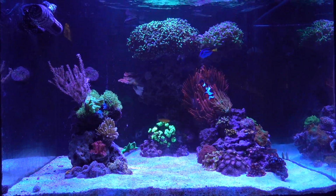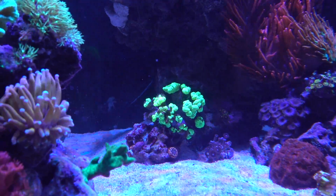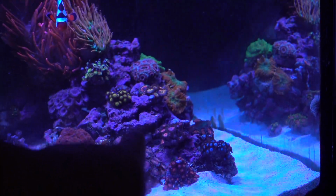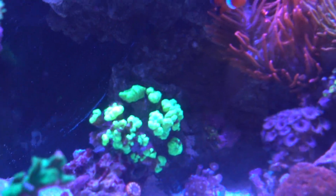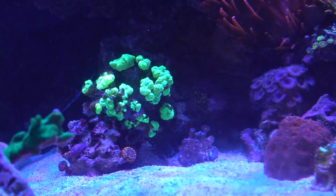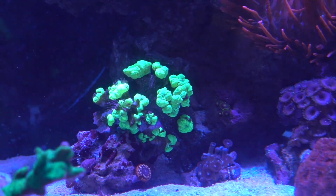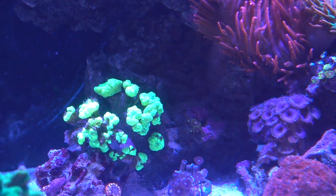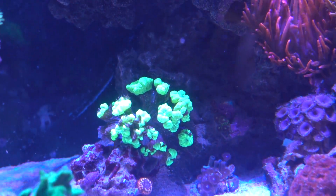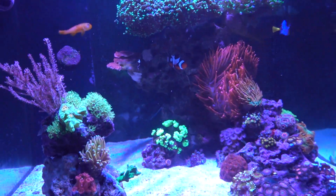So besides the clam, you see that my kryptonite candy cane has really taken a beating. Let me see if we can zoom in a little bit for you guys. It was positioned over here before, and it was like the favorite perch of my green clown goby. And I'm guessing that maybe the green clown goby is showing it too much love. The damaged tissue was never able to really have time to heal. So I'm gonna move it to the back, where it's kind of out of reach. Well, not out of reach, but my goby just doesn't seem to like that spot. So I'm gonna try and see if I can let it heal a little bit. And if it does heal there, that tells me that maybe it is the green clown goby that's loving it a little bit too much.